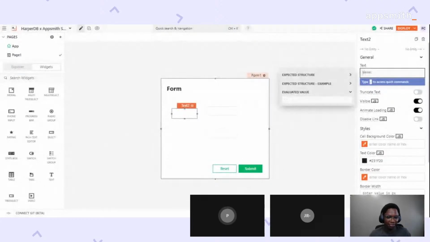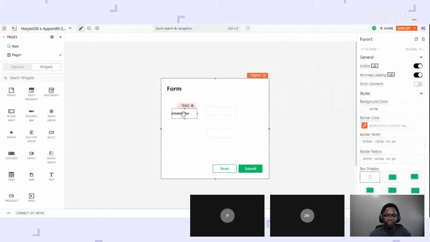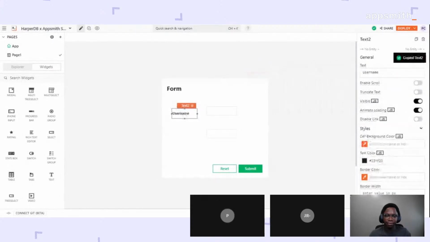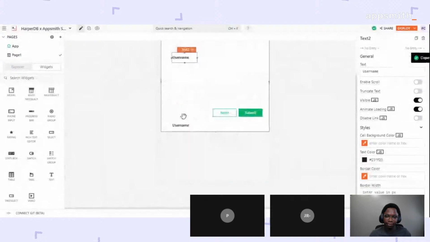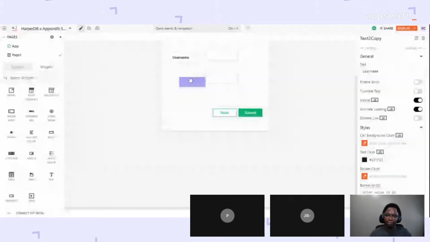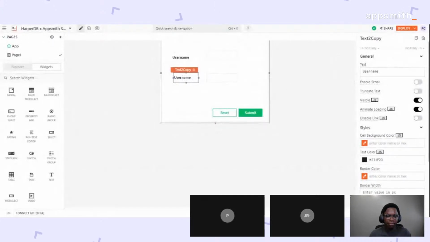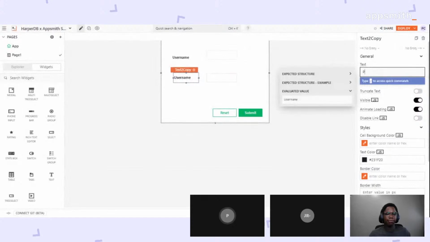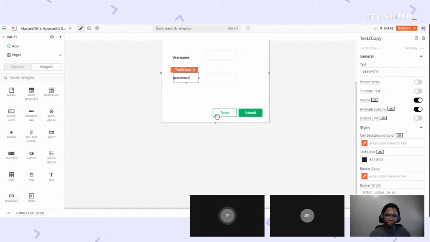So we're going to call this username. I can just copy this, drag this down, change this to password.